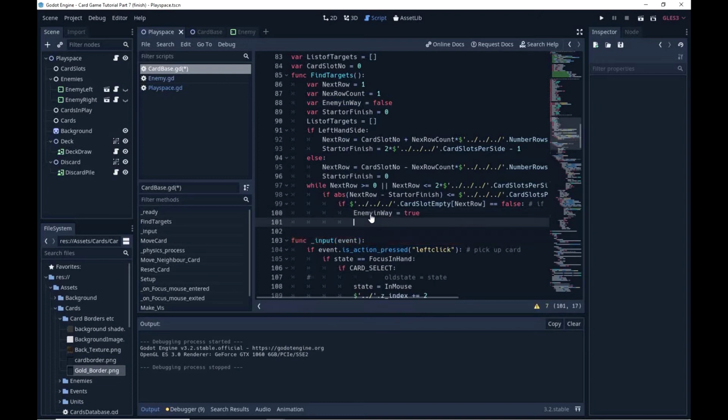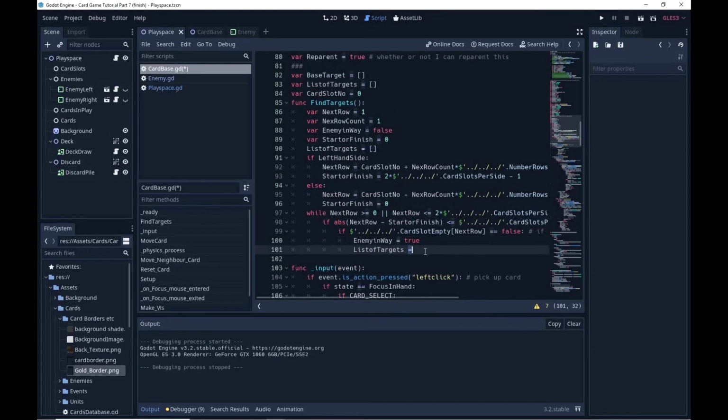I'm then going to add a new variable, and that's going to keep track of a list of targets. From a list of targets, we'll add a new guy at the end, so we're going to append a value, and that's going to be the card slot's position, and after that also the card slot size.